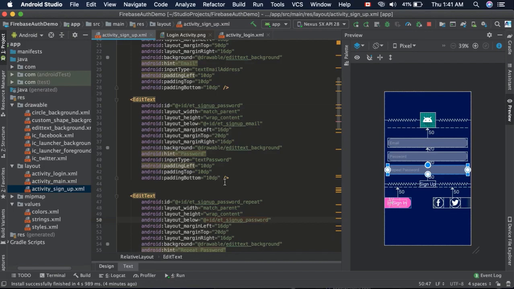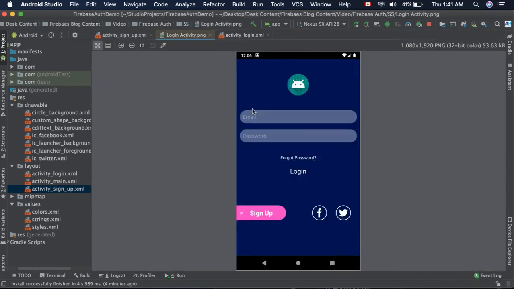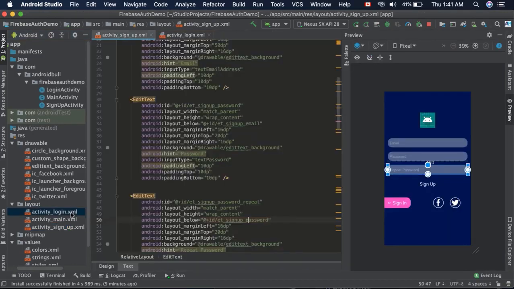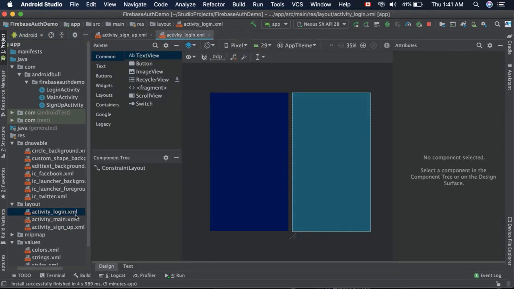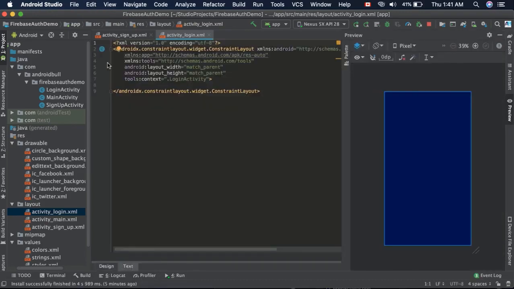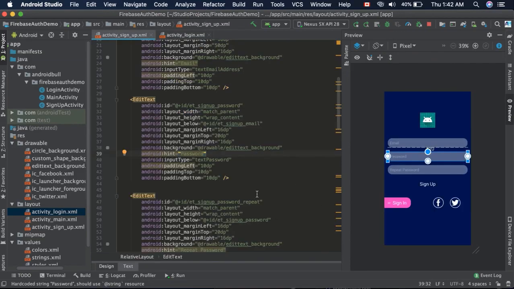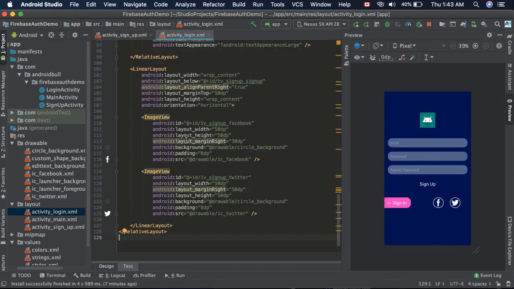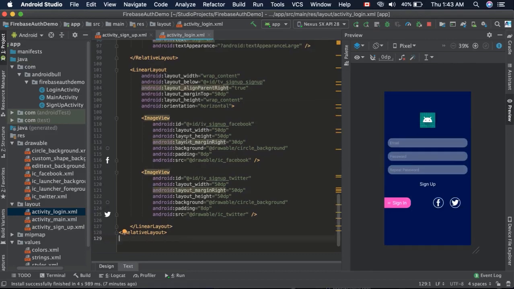In this tutorial we will be building sign in activity, which will be looking like this at the end of the tutorial. So we already created the activity, as you can see here, login activity, which has this activity login.xml file, and there is nothing inside. So instead of just starting to write the whole code again and creating that same edit text again, we can just copy all the code from activity signup and paste it to activity login. Now here we just need to change the IDs, and a little bit of changes will be enough.